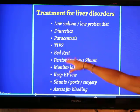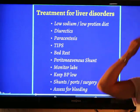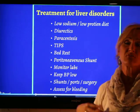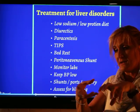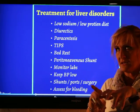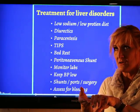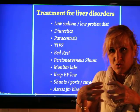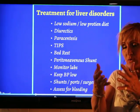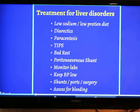There is a surgical procedure called a TIPS procedure that is sometimes used in patients who have really severe portal hypertension, and I'm going to show you a picture of it, I think, if I don't, remind me. It is a procedure where they go out and around some of those enlarged, engorged veins, and so it will offset some of the pressure that's in those veins, leading to some of those varices.